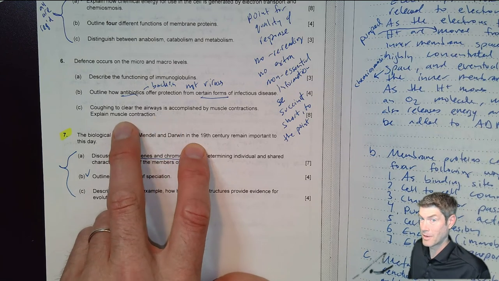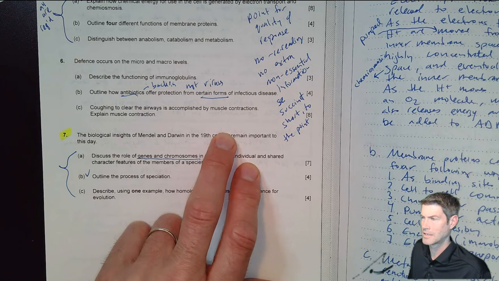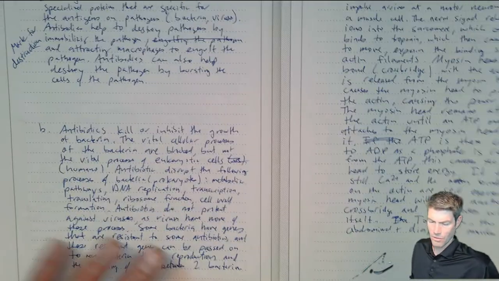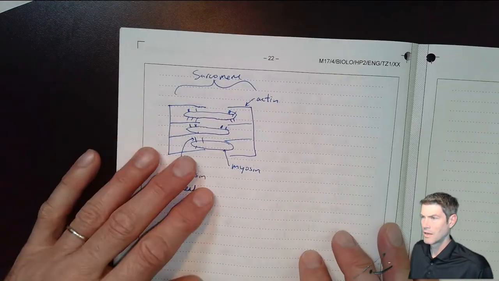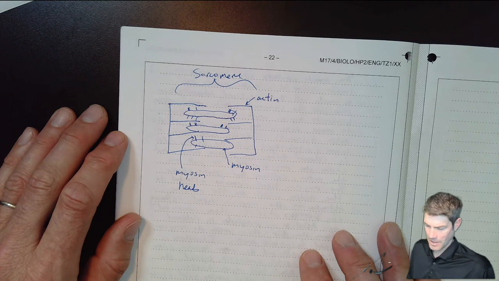But it says explain muscle contraction. So remember, muscle contraction. Oh yeah, that's a big cycle. It's worth 8 points. So when you're explaining something like muscle contraction, it's kind of visual, so put a diagram there and label it.